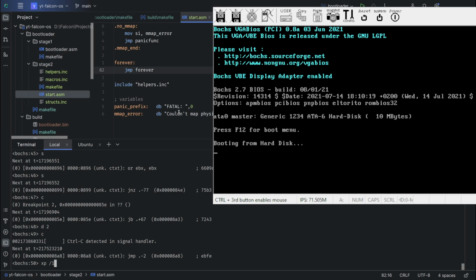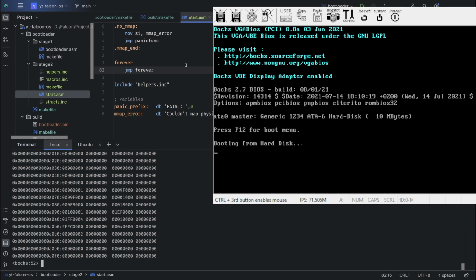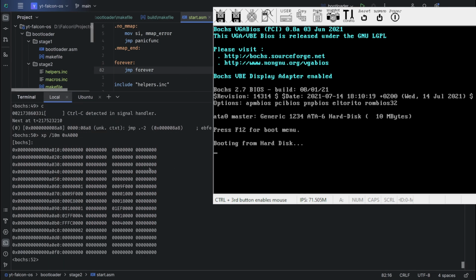So now we are going to look at the address on which we've put our boot info, basically. So we know that it's 0x8300. So let's take a look. Actually, I need a bit more than just 10, so just take 64, right? Right, looks good. We have some data there.